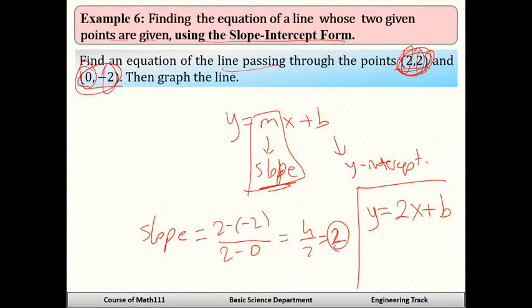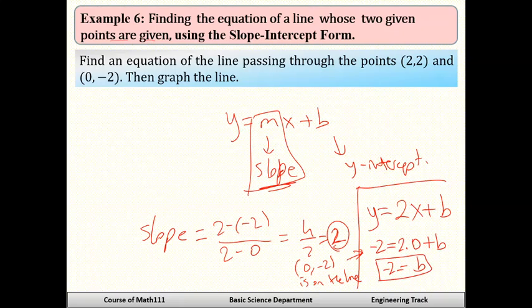So you can directly say these points are satisfying the equation, and then put them in the equation. Let's put them here. 0, minus 2 is on the line. So put here x is 0, y equal to minus 2. And for x equal to 0, you got b. So b has to be minus 2. So then the equation should be y equals 2x minus 2.